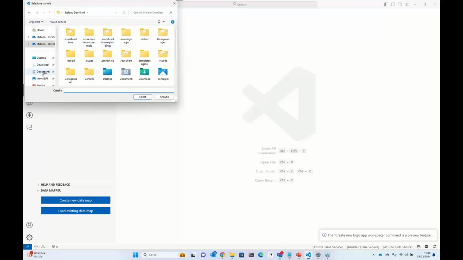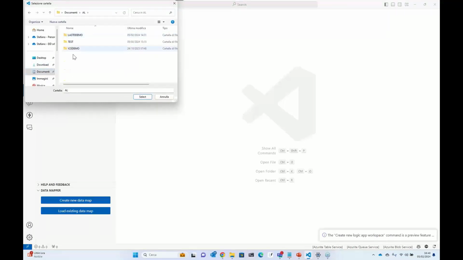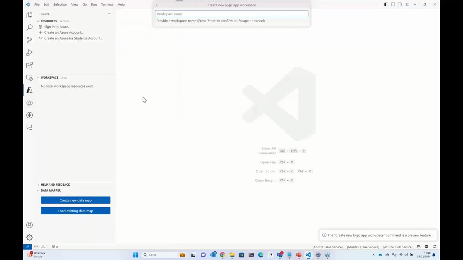It asks me for a local folder where to save the project, and let me create here a new folder called Europa Demo. I select this folder. You need to select a name for your workspace, a name for your function app, and a namespace.